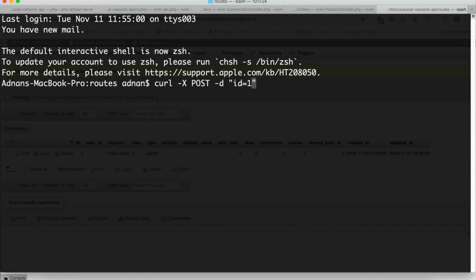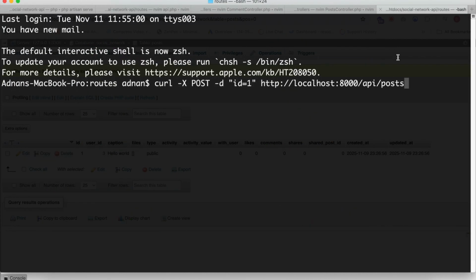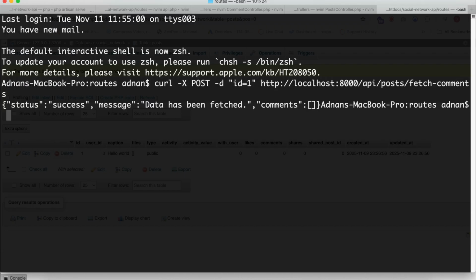ID is 1, and now the URL of API, fetch comments. So it has written the data, which means that the controller is working fine.